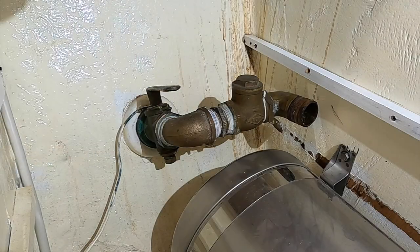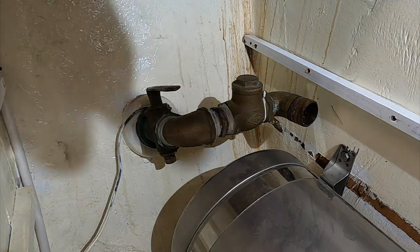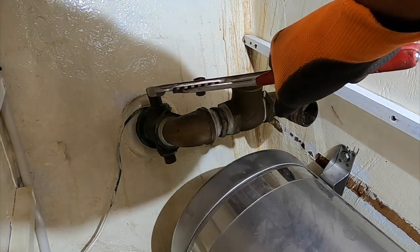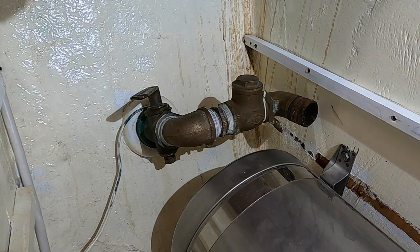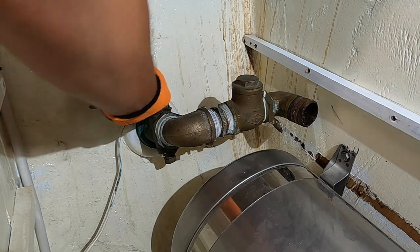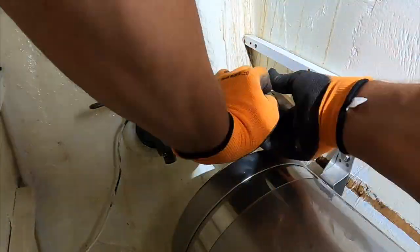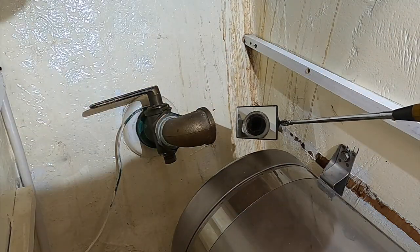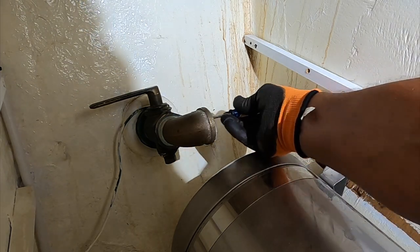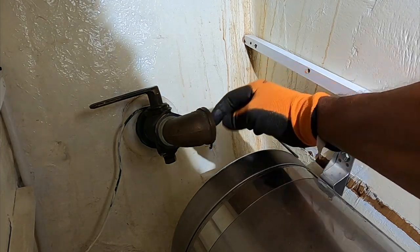This is that seacock I was telling you about and it's really sticky — you can't even operate it. I'm going to have to do some work on that. You have to use tools to close it, and once you get it started it usually moves, but there's no stop pin on it so you never know when it's completely closed. The back side of the check valve doesn't seem as bad — I think the check valve is the issue.